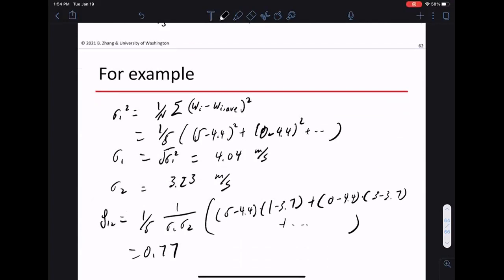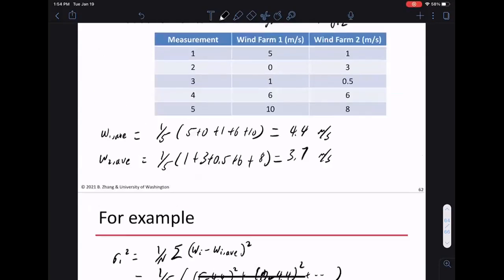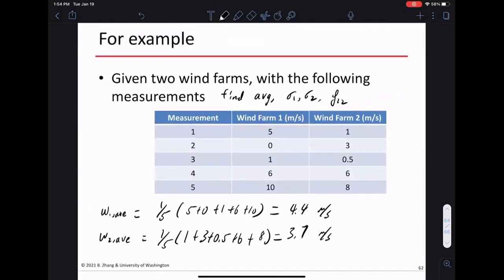Above 0 means they're correlated, and this is quite close to 1. So when one is likely to be large, the other is also likely to be large. This is how we compute cross correlation. Often in practice, you construct a table like this, although a much, much larger table than this one, and then you compute the cross correlation this way. You want a good understanding of how correlated these farms are.